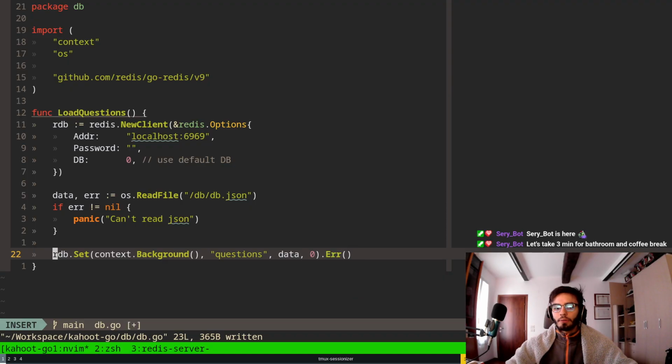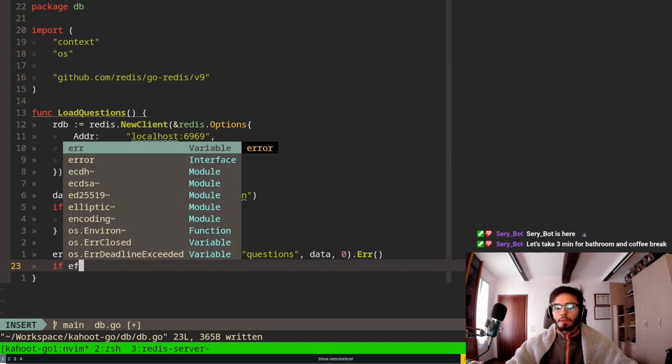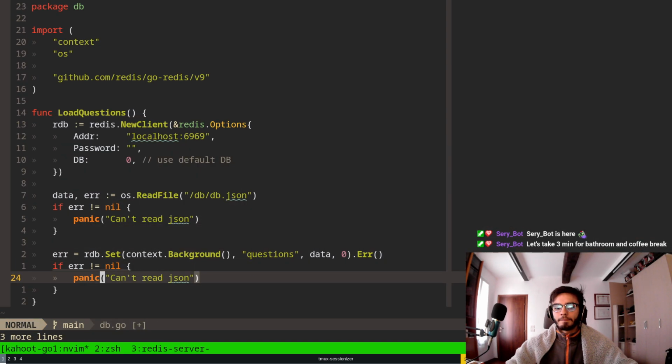Now clearly we would want to take a look at the error. If r is different from nil, can't write questions.